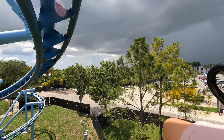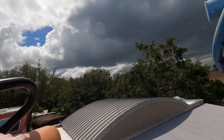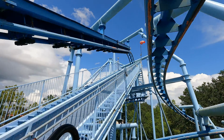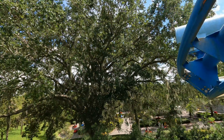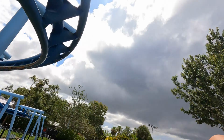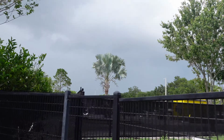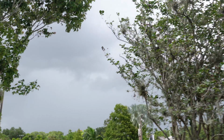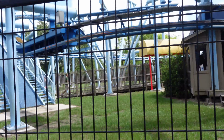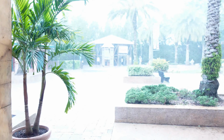Oh, that storm. Coming in for a landing. That's cool, that little runway down there. Oh, look at that storm. Gotta go. Extreme storm. Everything extreme today. Everything's extreme. Everything's extreme when it's really extreme. Everything's extreme when you're living extreme. Extreme rainfall over here outside of the Lost Kingdom.